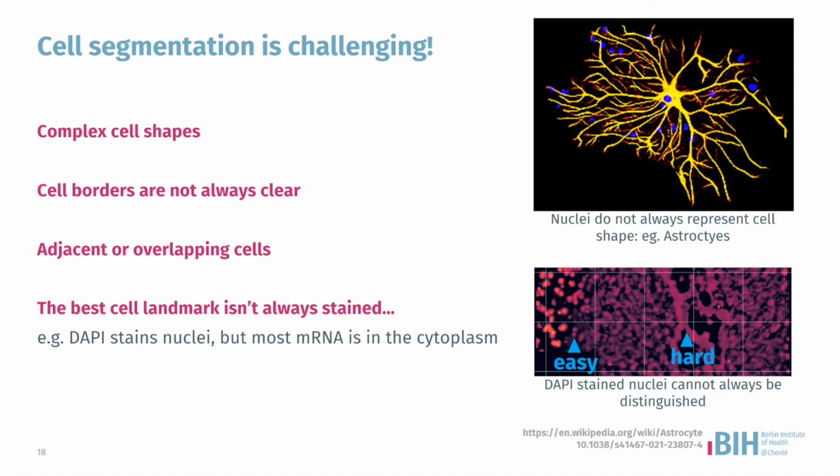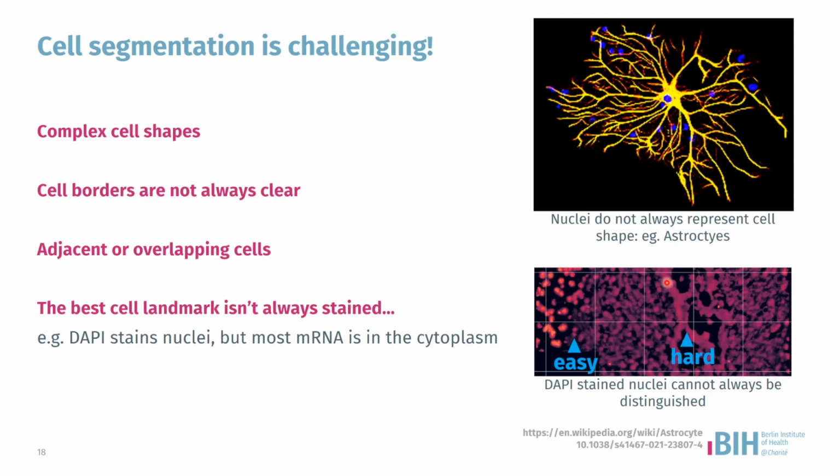Sometimes you simply don't have very good signal from your DAPI stain. Sometimes your cells are really tightly packed and you cannot demarcate cells really easily. In this example here, within the same DAPI stain towards the left, you have some very easy to segment nuclei. But towards the middle, you see there's a big drop in signal relative to what's observed from the left. And these cells are so tightly packed, it's very difficult to actually determine where one cell starts and where one cell ends.